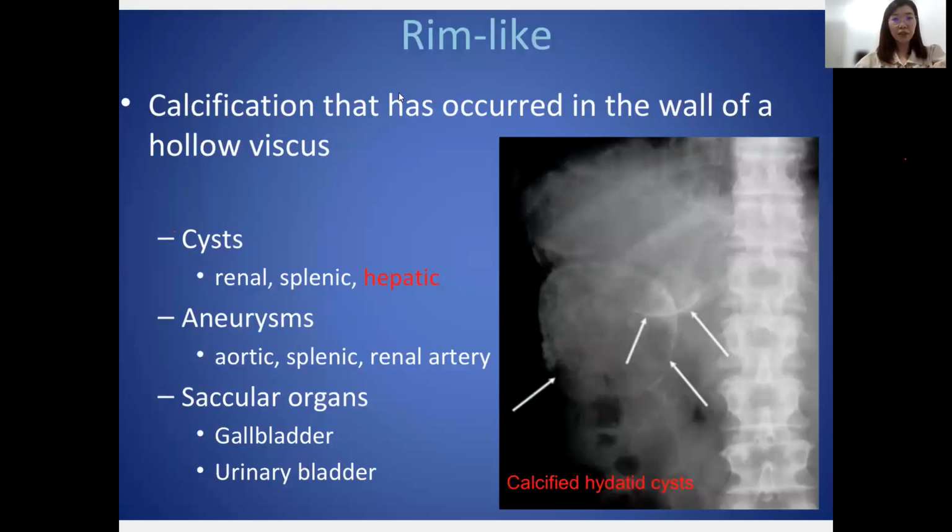Okay, so next, rim-like calcification is also important to identify in X-ray. Sometimes we will encounter it. If rim-like, then always maybe surrounding the wall, like in the renal, splenic, or hepatic cyst. Aneurysm, if it occurs at the center of the abdomen, overlapping with the lumbar spine, must raise a suspicion of aneurysm, or surrounding the gallbladder or urinary bladder also. If there's porcelain gallbladder, you will see. Okay. And then this one, calcified hydatid cyst. These kind of images are common in Western country, but not in our country.